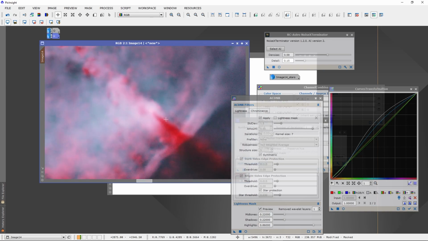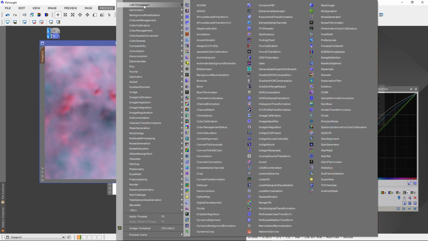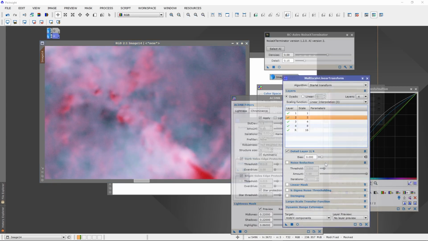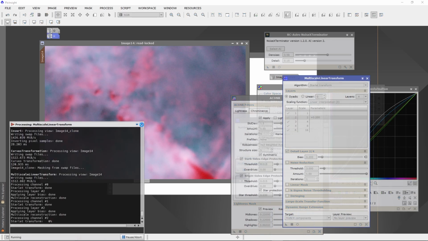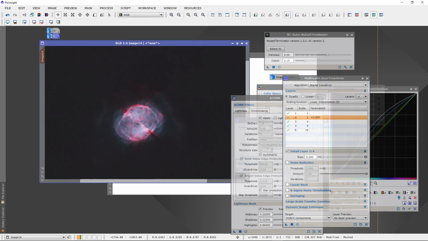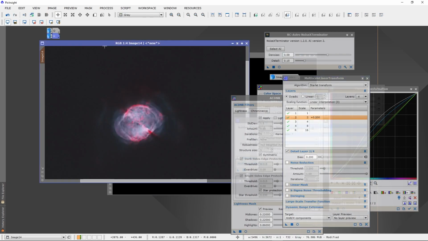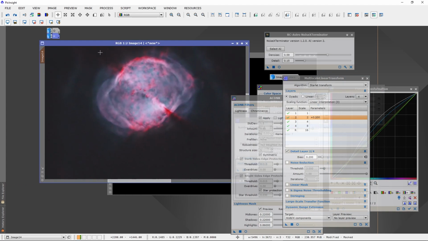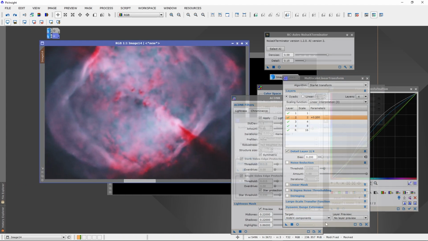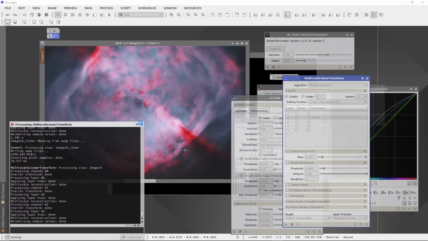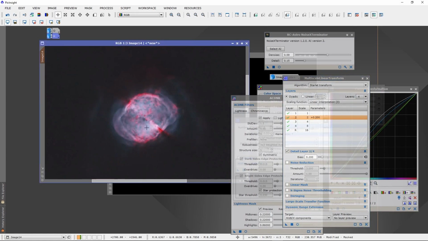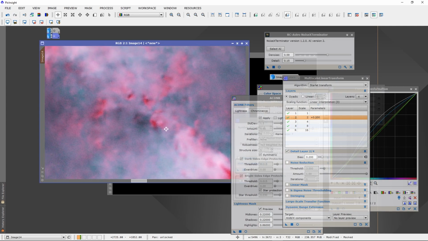Then what I'm going to do is apply a little bit of sharpening to this using multiscale linear transform. Oh, I realized what I did wrong. Forgot to invert the mask. I don't want to sharpen the background because there's nothing to sharpen. On the inside there is, and that just adds a little bit of niceness to it.